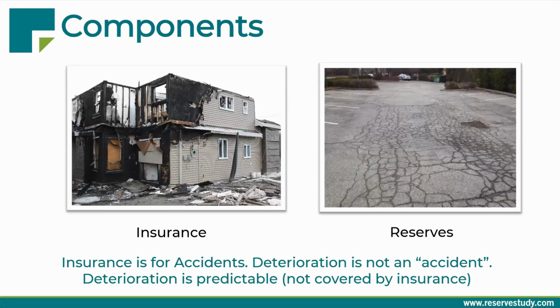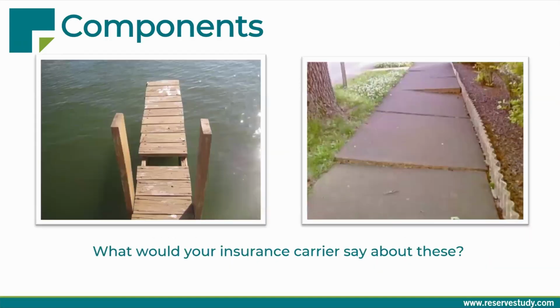And in chatting about insurance and reserves and that intersection a little bit more, we want to make sure that it's very clear that insurance and reserves are very separate things. Insurance is not something to be relied on as part of an overall plan to take care of the ongoing deterioration of the community. Two different sides. Insurance plays its role in accidents and acts of God and things like that. Deterioration is not an accident. Those are things that we can see coming. And that is the reason that we want to have a great plan in place for the things that we can see and for the things that we can't see.